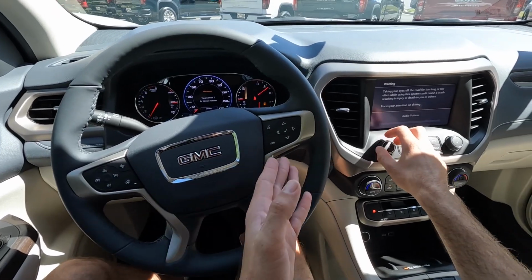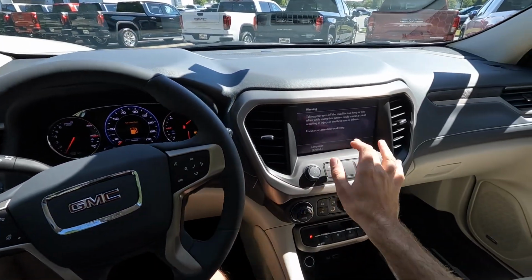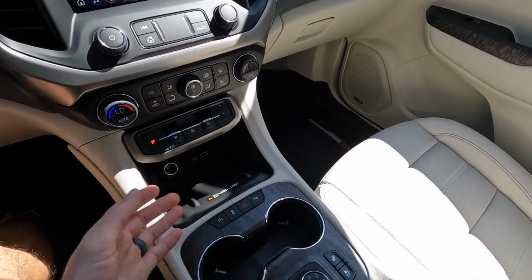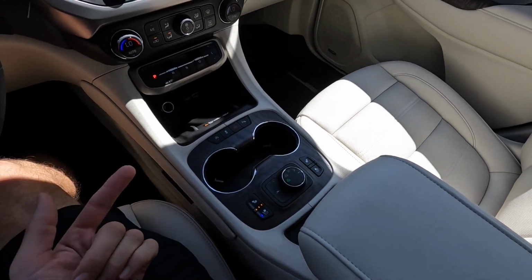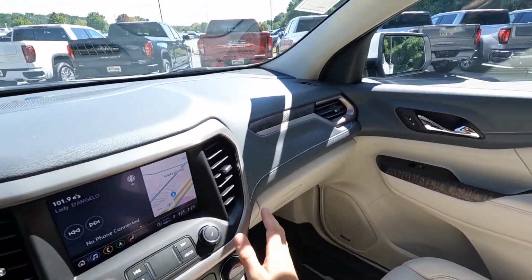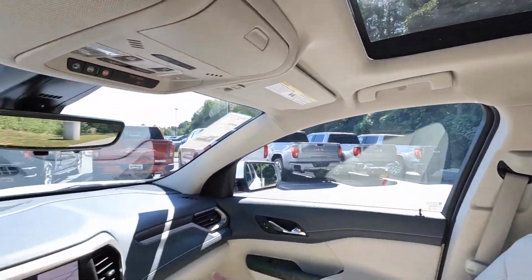Really nice steering wheel. We have the controls on both sides, as well as power and volume. You get head-up display, a little bit of info to go through in that gauge cluster setup, and then a nice touch screen where you can easily go through all of that info. We have the dual zone, wireless charging, more storage, even different driving modes, which is nice to see. 2-wheel drive, 4-wheel drive, off-road. You have heated and ventilated seats, a little bit of storage. Same with the glove box there. And then this also gets the digital rear view camera, which is nice. Sunglass holder up top, and then those dual pane sunroofs.